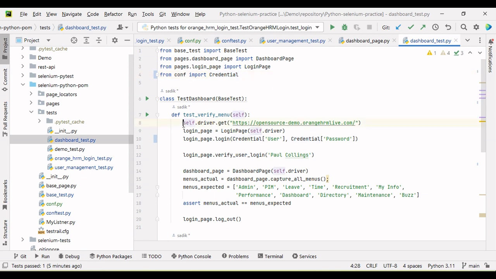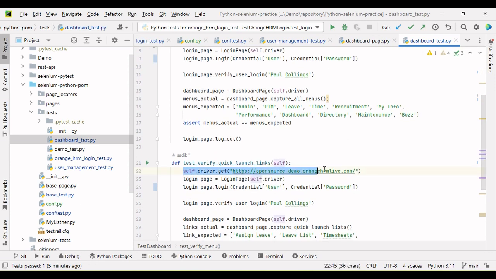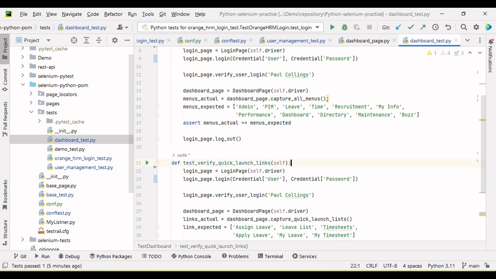Okay, this part we can also comment. No need for this now because we have separated this in a fixture. So this is not needed, and this is also not needed. Okay, next is the username. So we can replace the username also. This is the username. Let's replace this.